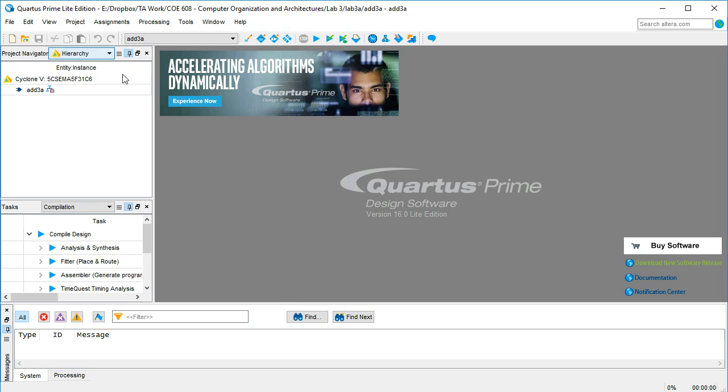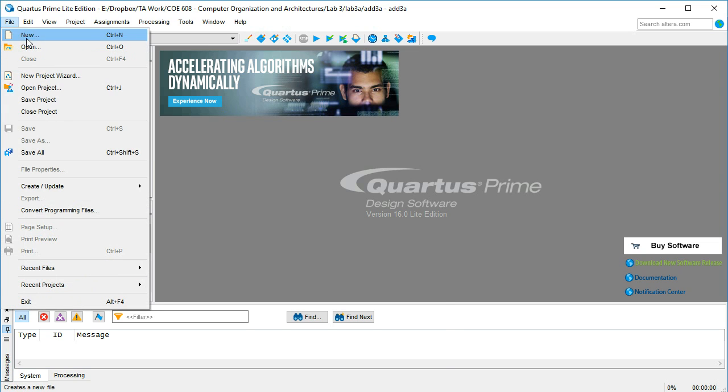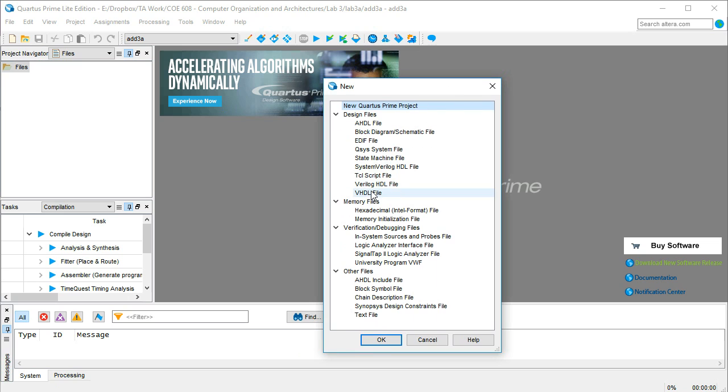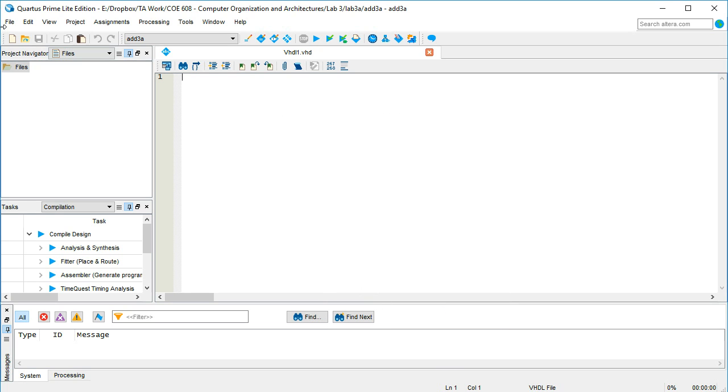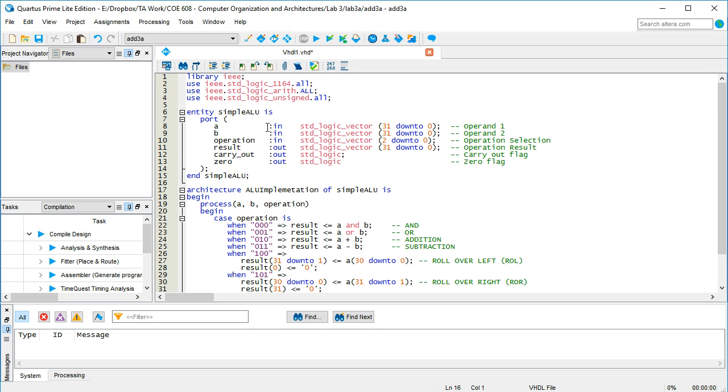You might have some different menus because I have the latest version of Quartus, but you know how to switch from hierarchy to files. I like to switch it to files, and then you can see all the files which I have. I'll make a new VHDL file as in lab 1, and then write some code in it. I just copy pasted my code in here.